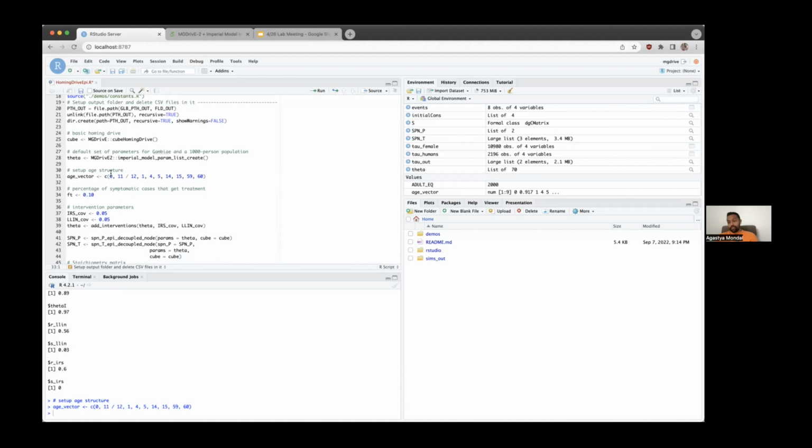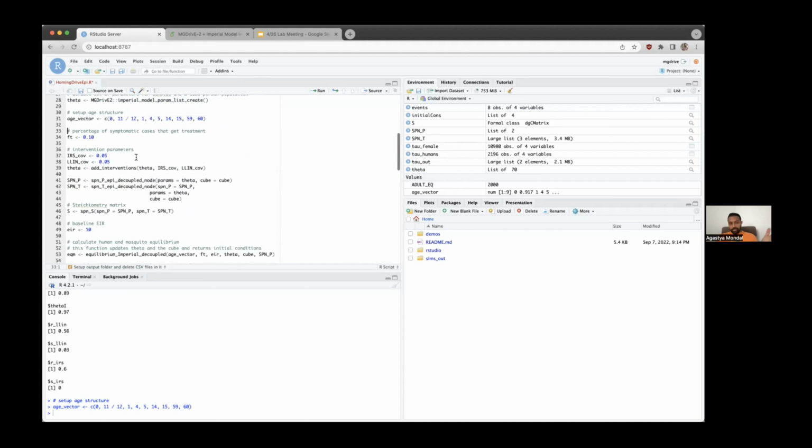So if you just wanted to focus on that, you could set up an age vector to focus more granularly on the ages that you're interested in, depending on your construct and your outcome. Similarly for older ages, or if you weren't really interested in age structure at all, you could just set this to like 0 to 100, and that would cover the whole lifespan.